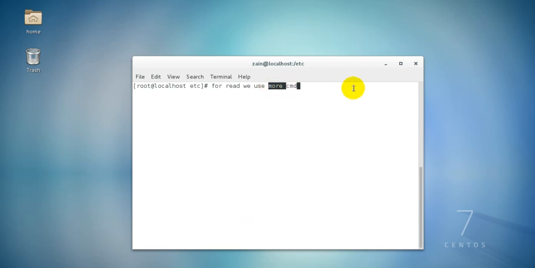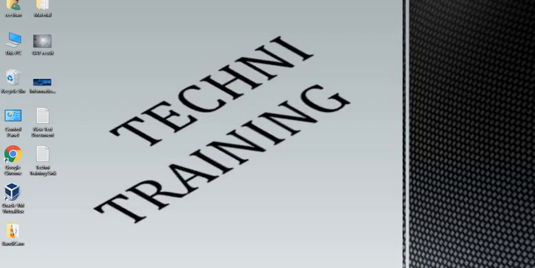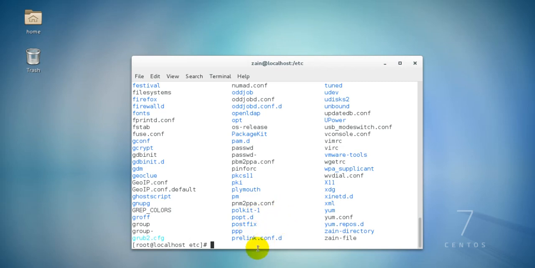You can see here, ls, if you want to read yum.conf, this command is for reading a file.